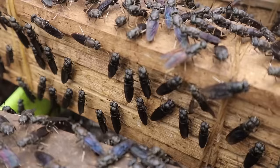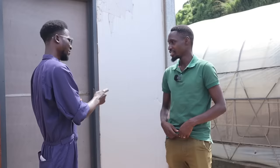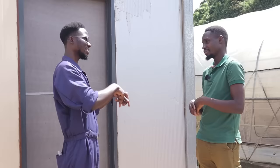So ideally, after here, the next step we are going to see is the... After the 5-day-old? Exactly. The 5-day-old is gotten out of the incubator, then it is taken for conditioning at the Bugolobi facility, where now we expect to treat some waste because it is a treatment site. It could be the waste there or the waste at a given farmer's place. However, a fraction of the 5-day-old larvae is allowed to grow and to pass through the larvae stage, pupae stage. Then it is brought back here to sustain our breeding colony.